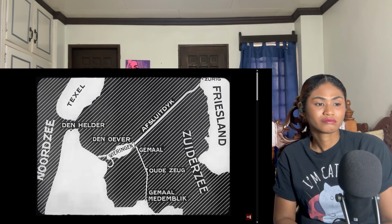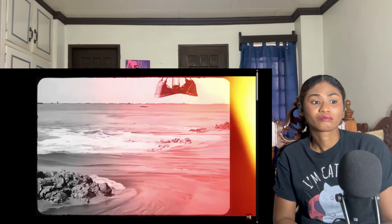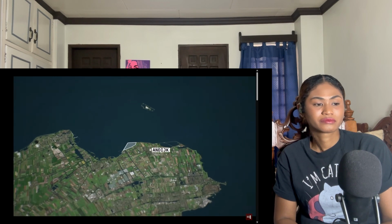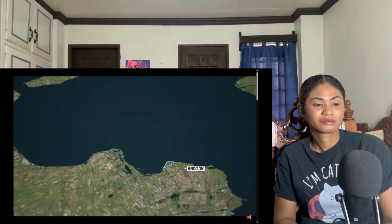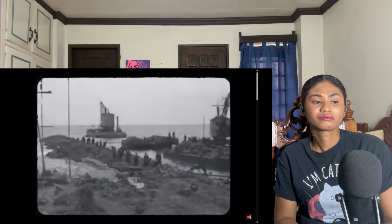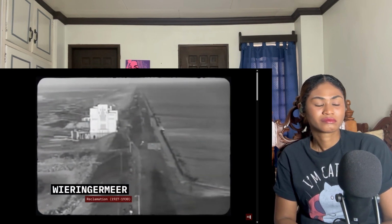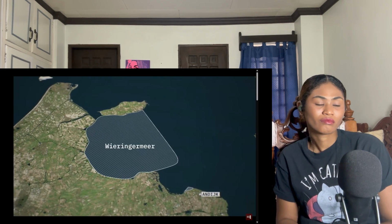It started in 1920 and continued for well over a decade. Meanwhile, they started building a small test polder to study how the salty soil that would be exposed could be prepared for agriculture. But the real challenge came with reclaiming the much larger Wieringer Meer. The first step was building dikes, after which the water would be pumped out. This process took several months and left a dry, barren wasteland of salty soil.